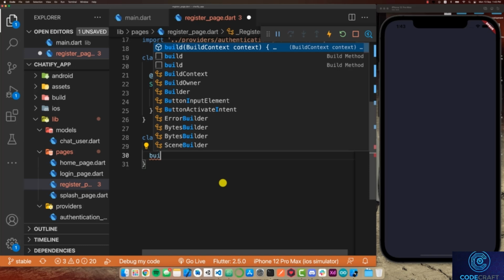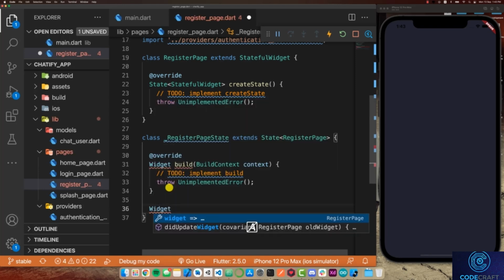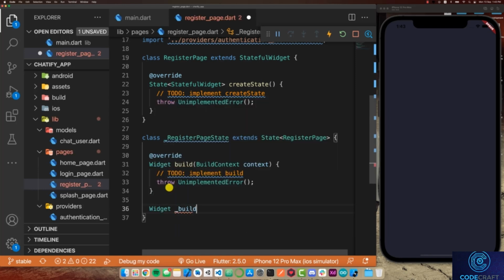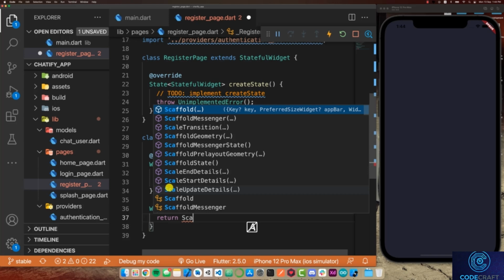So the first thing I'm going to do is implement the build function for my class, and inside of the build function we are going to do a thing that we have been doing very often, which is that I'm just going to say that we are going to have a function which will be called build UI, and then this function for now is going to return a scaffold.